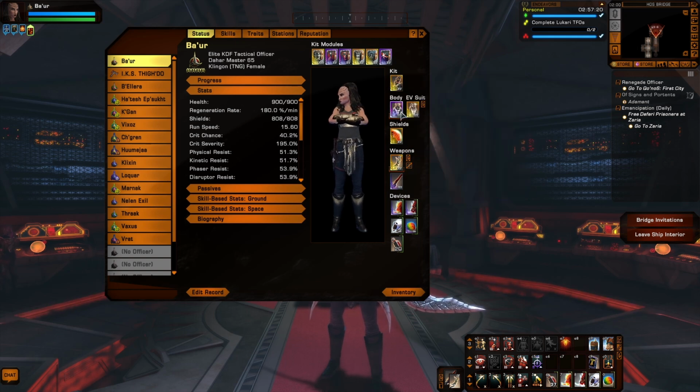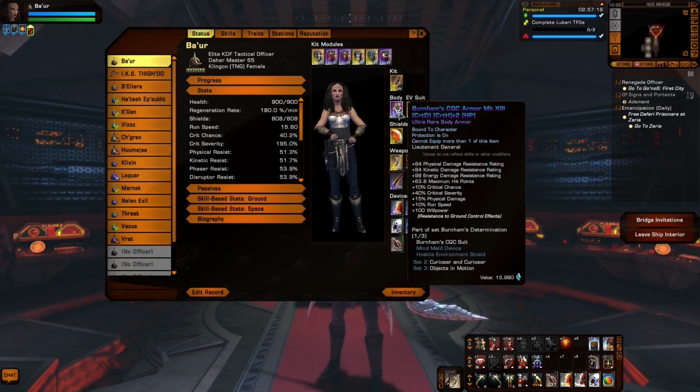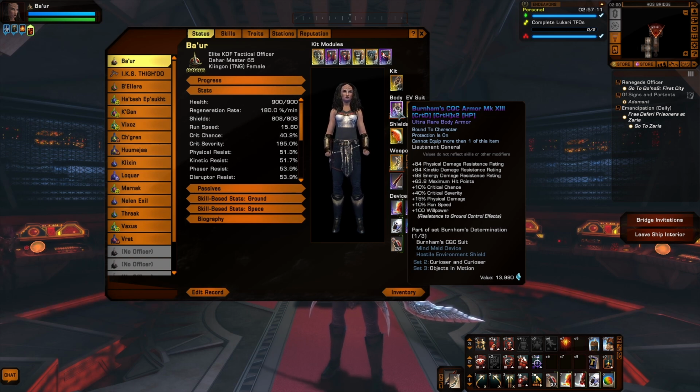For the armor, I am using Burnham CQC armor from the Discovery Reputation. This is one of the best armors in the game because it gives a 10% buff to crit chance and a 40% buff to crit severity. That is a nice amount of crit chance and severity.